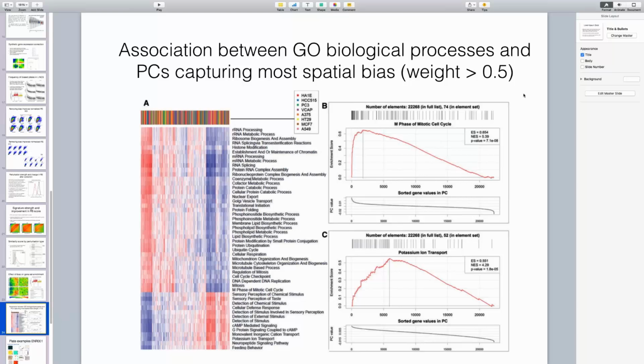At this point we don't really know what the bias is, but we know it has to be something that shows a response of the living cells on the plates and reflects the different microenvironments on a plate. Even though it should be a very controlled environment, there's enough variability to add a significant amount of variance to the gene expression.